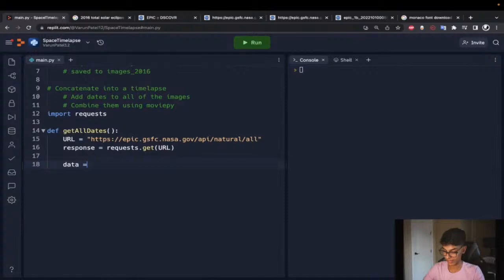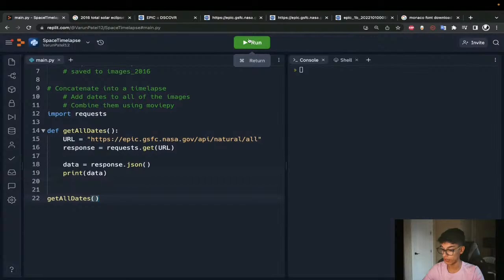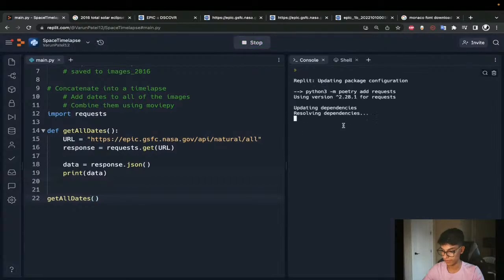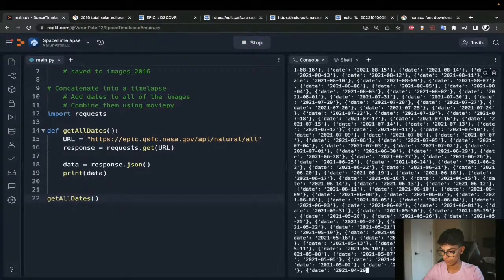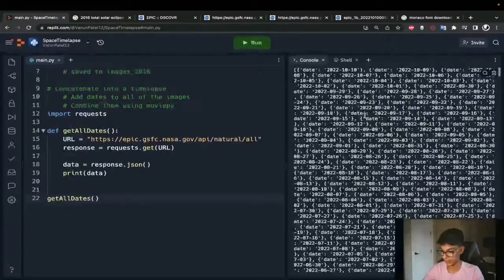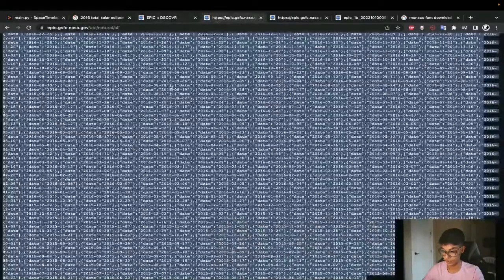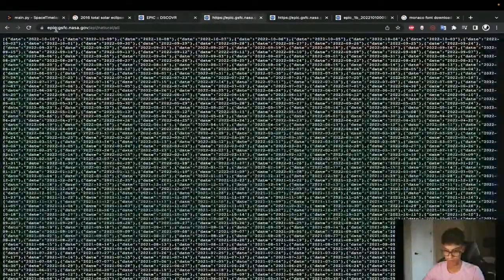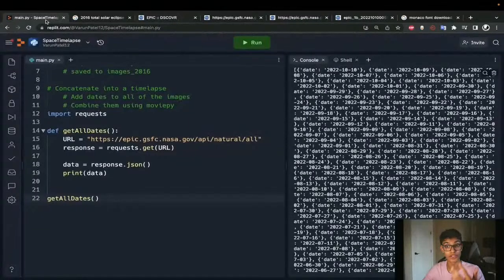So in order to access this data, I'm going to say response.json. If I print data and call this function getAllDates, when we run our REPL, we get literally the same thing we did as if we had just opened up the browser tab. But now it's in JSON, and now it's in our code.